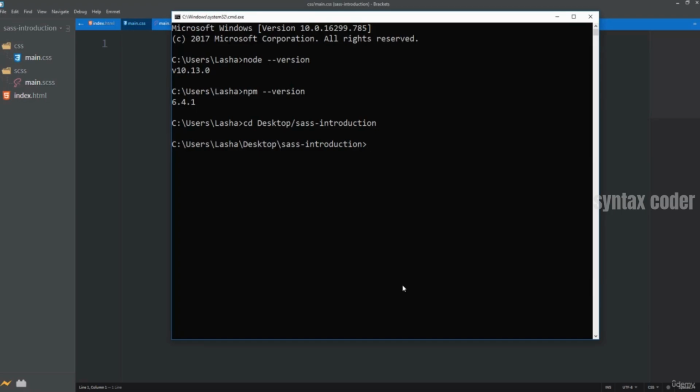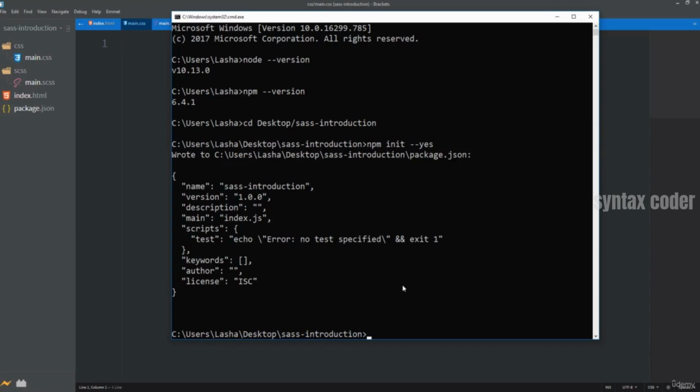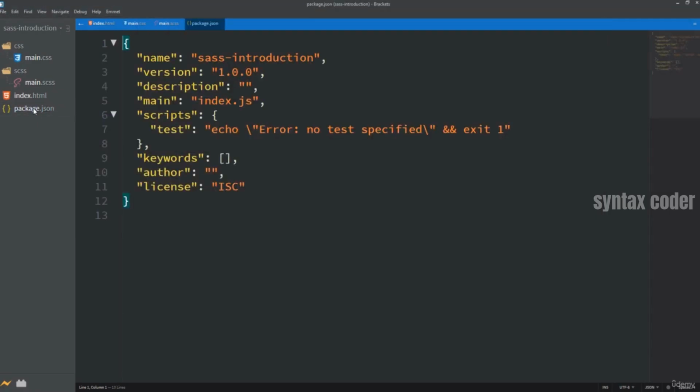For that, let's type in terminal npm init, and for simplicity we can use a flag called --yes. Using it, we don't have to answer several default questions and the file will be created directly. So here it is. Let's open it. The file consists of several properties. We have here the name of the folder, version, and so on.